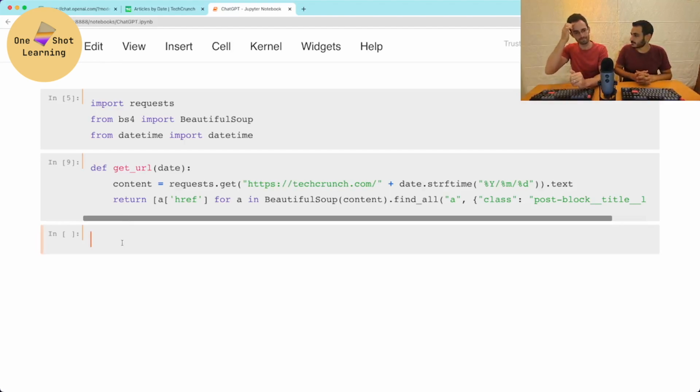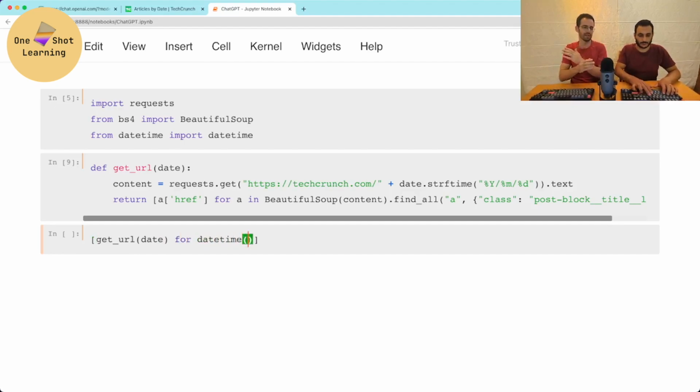Now let's create a list of all the URLs by looking at specific dates. So we're talking about May 28, but maybe let's get back 5 days. Last 5 days, that's cool. And by the way, it's going to be a small POC database of 5 days, but in real life, we can scrape much more, and we can use external databases, organizational databases, everything. You can make it much more robust.